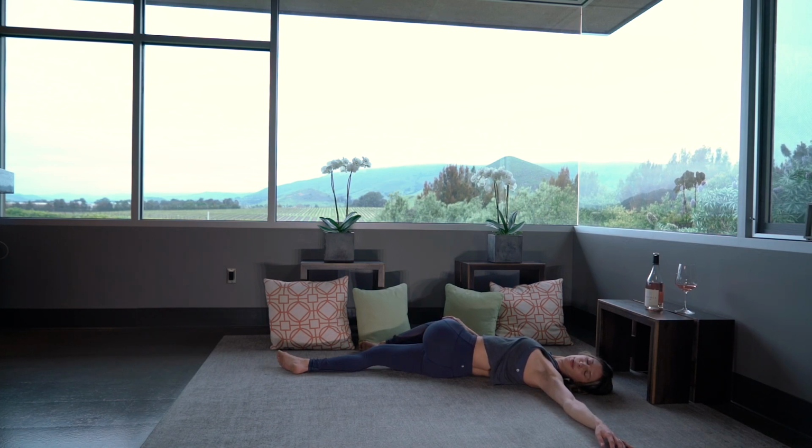Maybe you close your eyes for a moment. Notice if there's anywhere in your body where there's unnecessary musculature effort. So even a posture that's semi-resting, we can notice that muscles in our face might be engaged, shoulders. Sometimes it's a reaching leg. So invite some softness. Take one more cycle of breath. On your next inhale, come back to center.